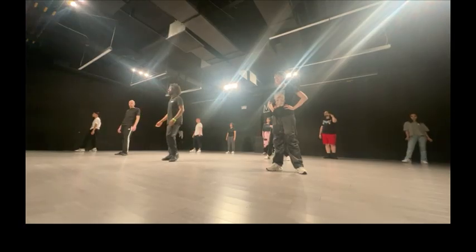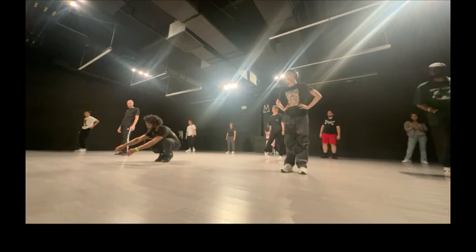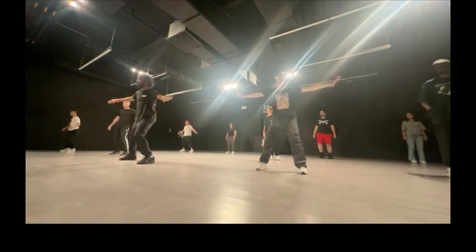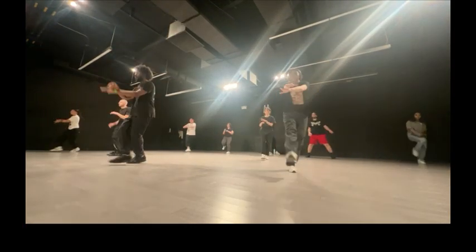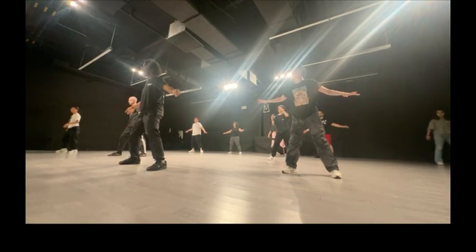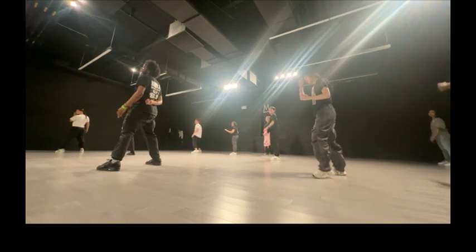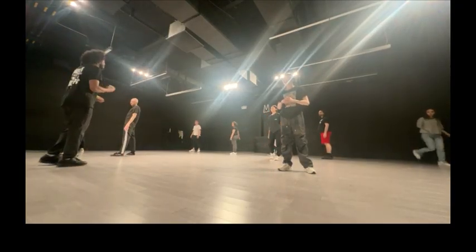So let's just try the jumping part together slow. All right? So again, after we're done here, let's try the initial step slow. 1, 2, 3, 4. And we're going to jump to the left. And 5, 6, 7, go. 1, 2, 3, 4.